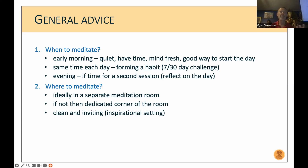And then make it very clean and inviting, because then it can inspire us. You know, sometimes people have a picture of some person they really admire. Put that in there if that really helps to uplift the mind to inspire you.